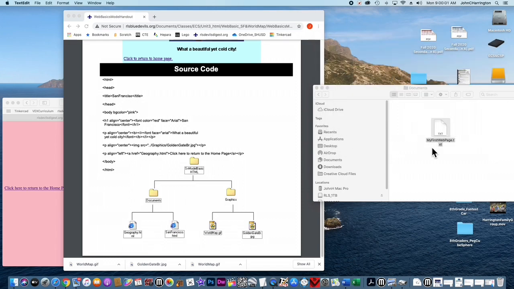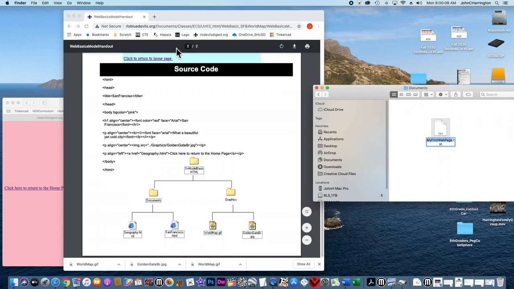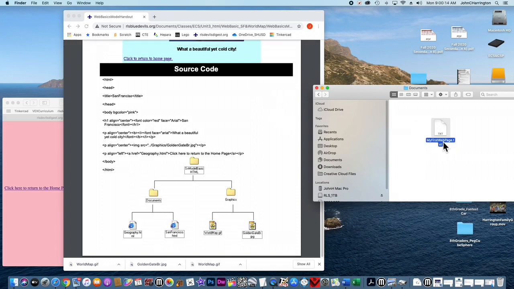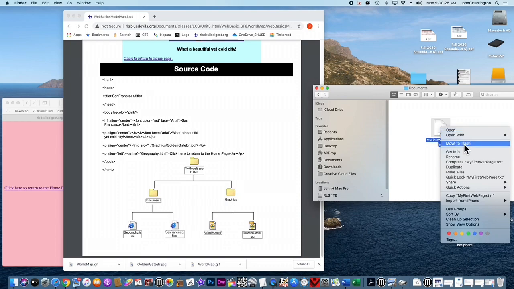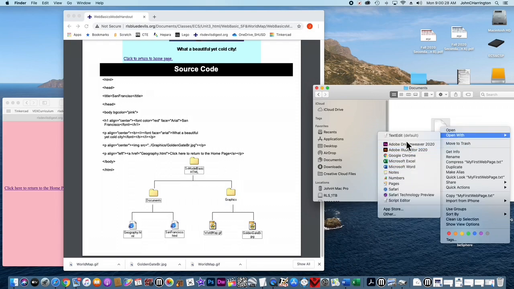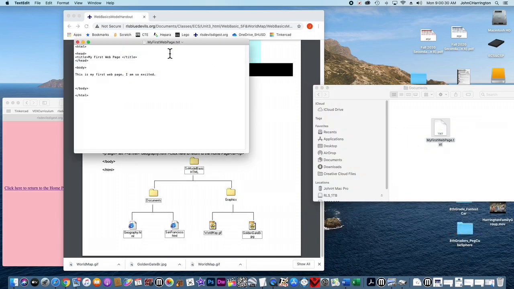You know what I'm going to do while you're watching me right now? I'm going to click on this and see if this works. I'm going to go geography, see down here, .html, and San Francisco.html. Remember when we did our very first web page? I'm going to do this in a different way. I'm going to go open with Notepad. You guys have Notepad, I have TextEdit.